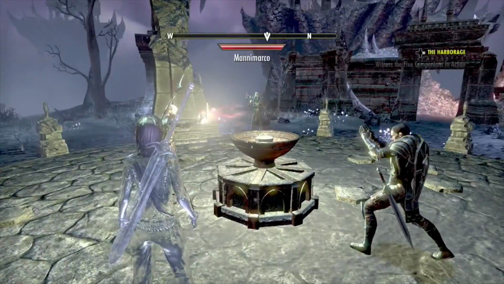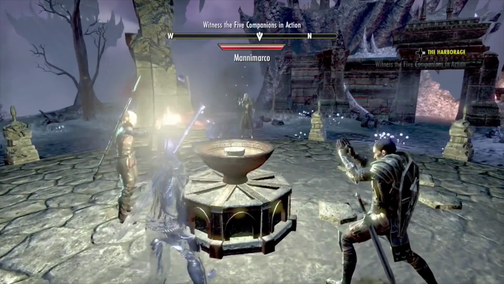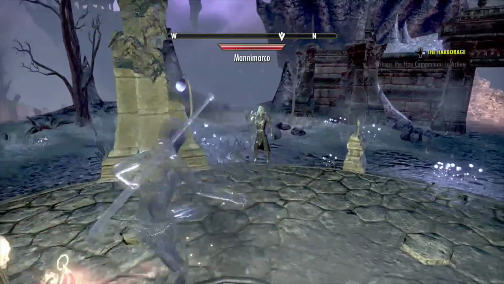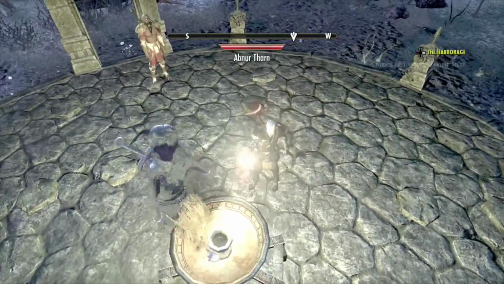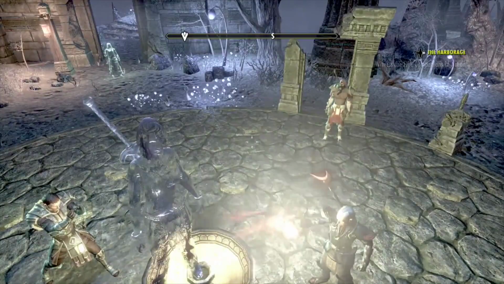By the lighting of the dragon fires, I claim my rightful lineage. By the fires of creation, let me be reborn. Oh, he's lighting me on fire. With Akatosh, I proclaim myself Dragonborn.